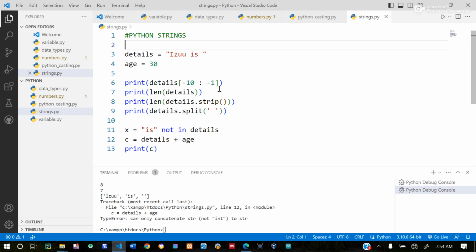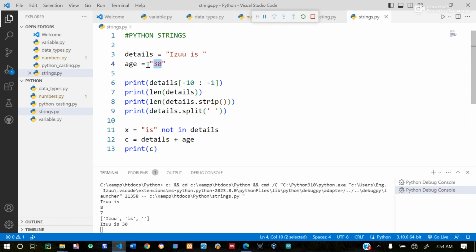Okay, I have an error. Can only concatenate string, not int. Sorry, I'm having an error. Okay, I didn't look at this. So if I want, I'm going to call this string, this way. And if I do that, it's going to work.